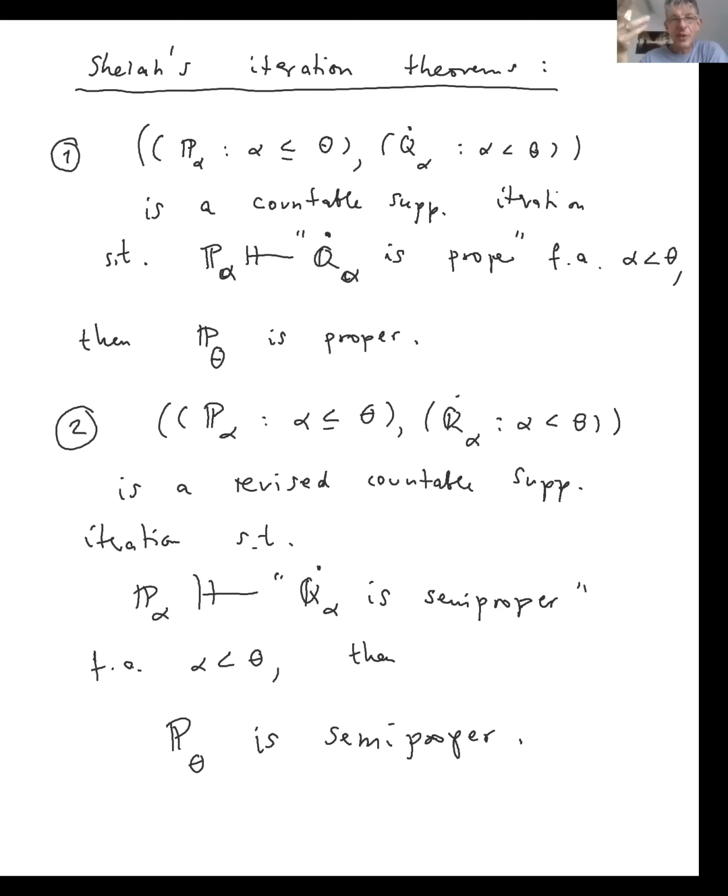So this is what I thought I should say about iterated forcing. But as I said, for us, we don't really need to know the proofs of these iteration theorems. We only need to know that they are true. And we will go ahead and use them. Okay, if there is no question on that part, I will move on to define supercompact cardinals.